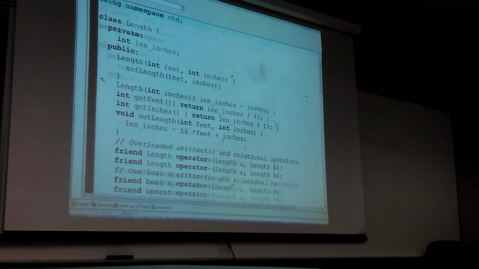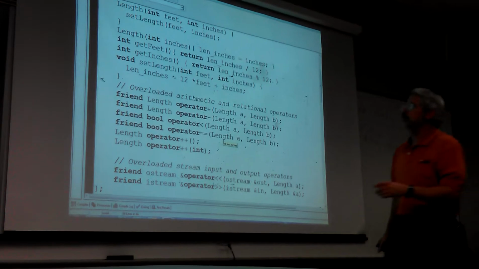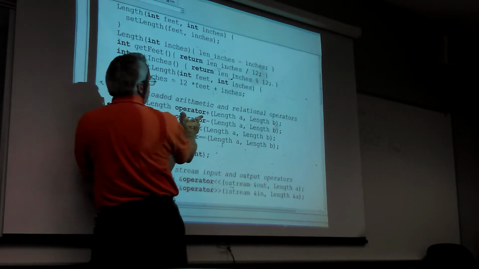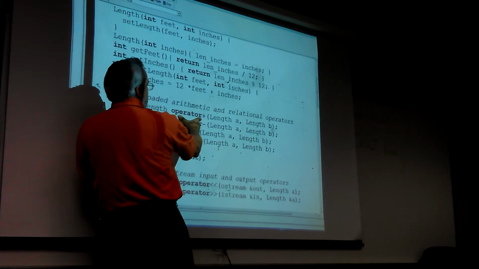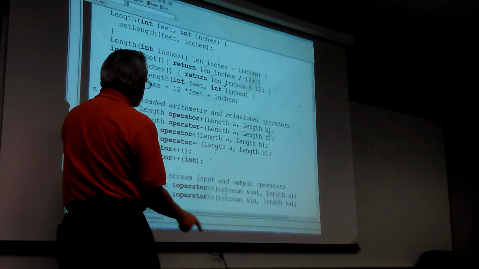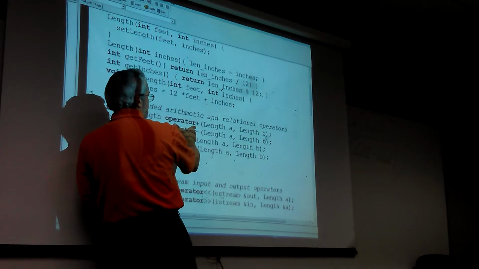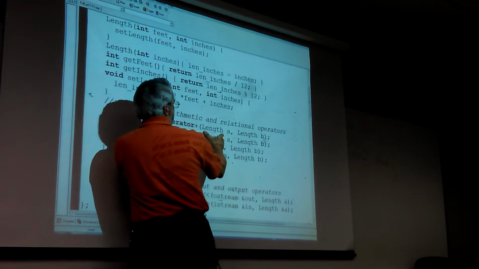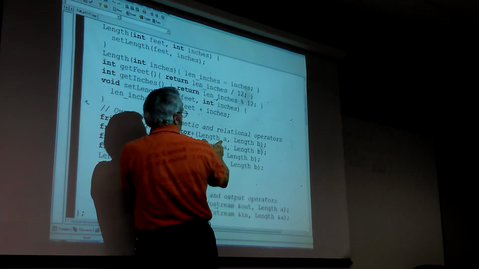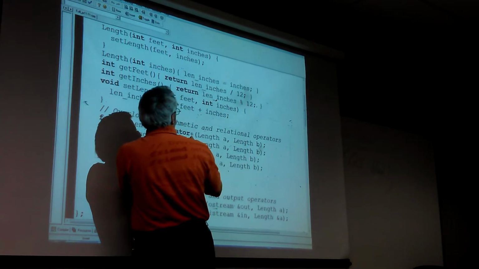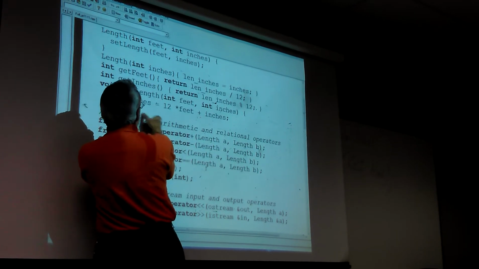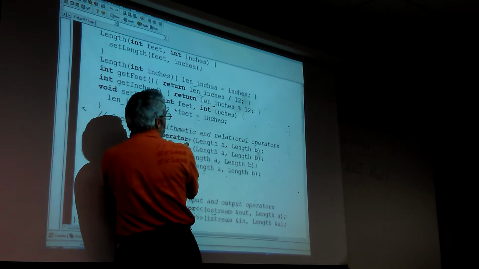And so that's how they do it right here. They're using friend. Okay? Remember, friend says that there's this function called operator plus. And it's outside of this class. It's defined separately. We'll see in a minute. There's a function called operator plus. It stands alone by itself. It takes this thing called a length, which is a length class. It takes two of them, actually. It takes an A and a B length. And guess what plus does? It just adds A and B together. Okay? And then it returns a length. So operator plus is a standalone function.